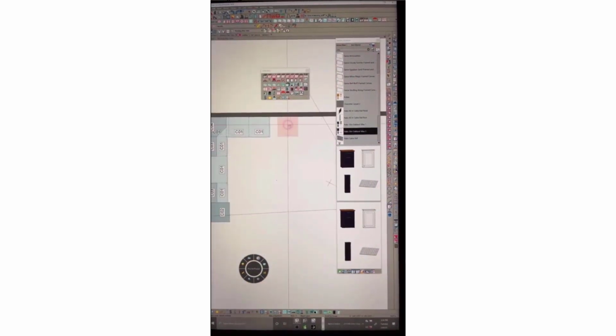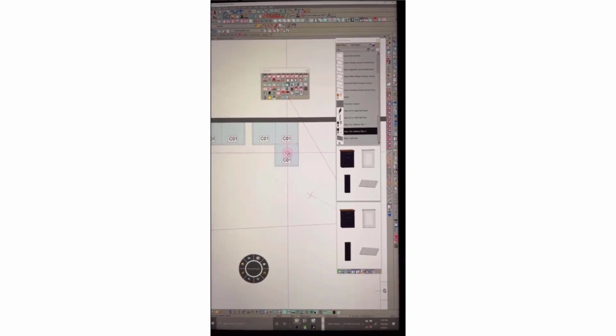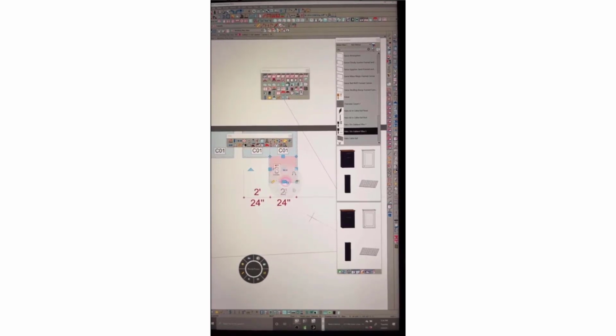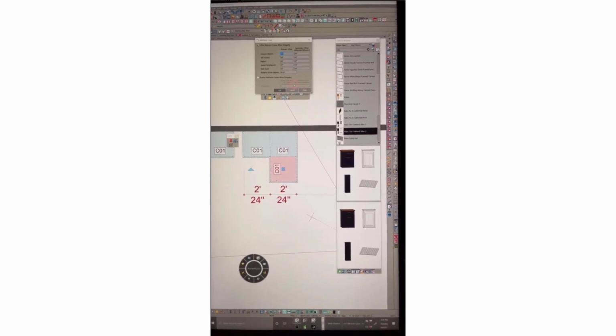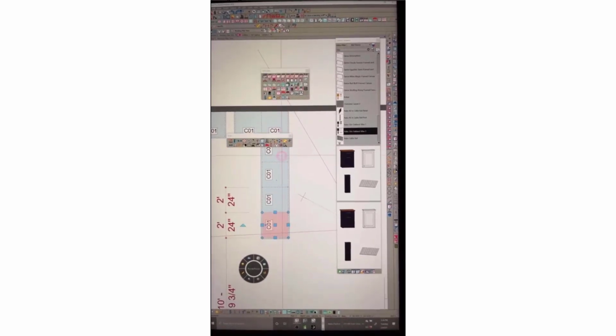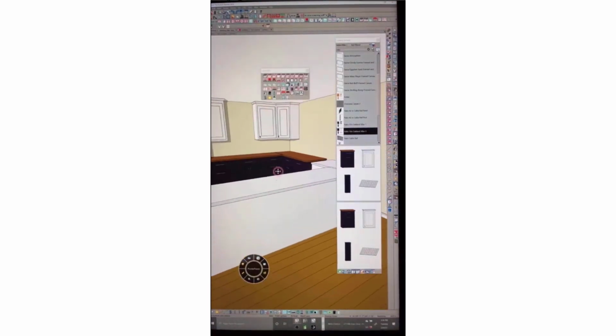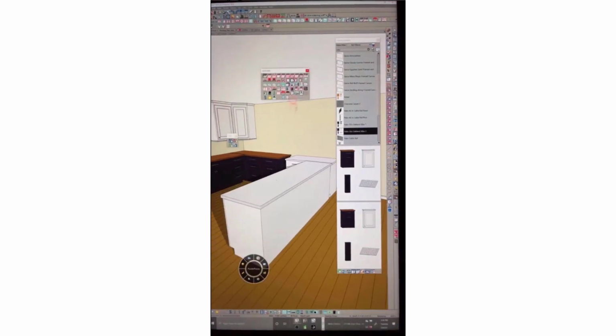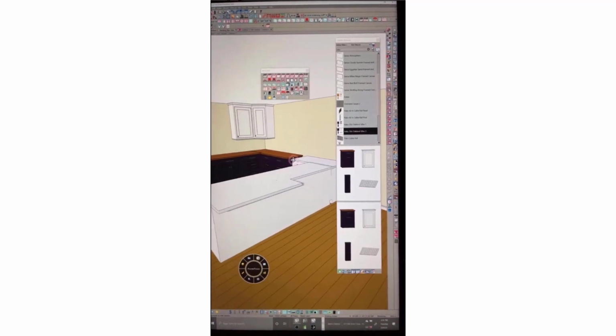Let's draw out a few more cabinets. We'll show you a few more quick tools that I set up just using style palette tools. We've got a few different overhang tools here. Automatically create overhangs at the click of a button.